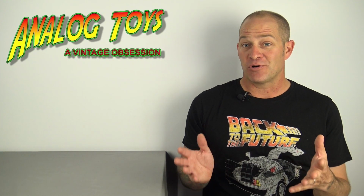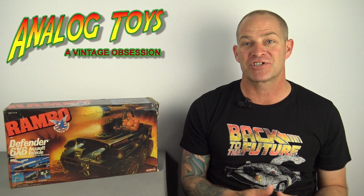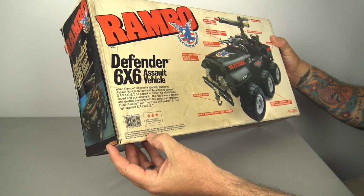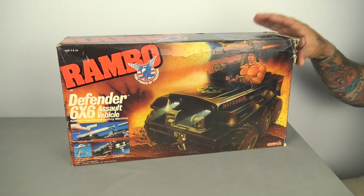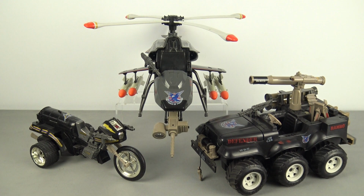So the mint and sealed box toy that we're going to open today is the Rambo 6x6 Defender assault vehicle. So I'm just going to quickly get my cameras changed around and let's get stuck into this box. Now on the back of this box, it states here that this was a product, I think, licensed in 1985, 1986, but I'm pretty certain that I got this for Christmas in the UK in 1987. From the original Rambo line, I got both the Defender 6x6 assault vehicle and the Savage Strike Cycle. I didn't get the Skyfire assault copter, but I have managed to acquire that later in life for my collection.